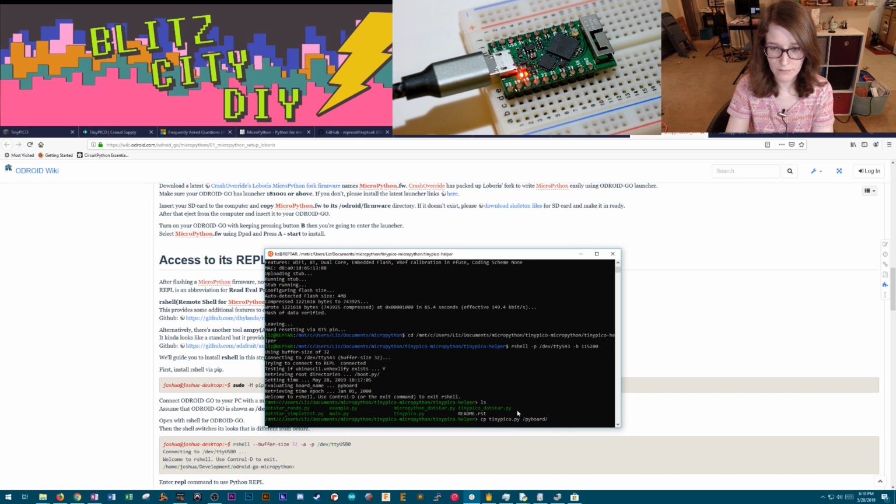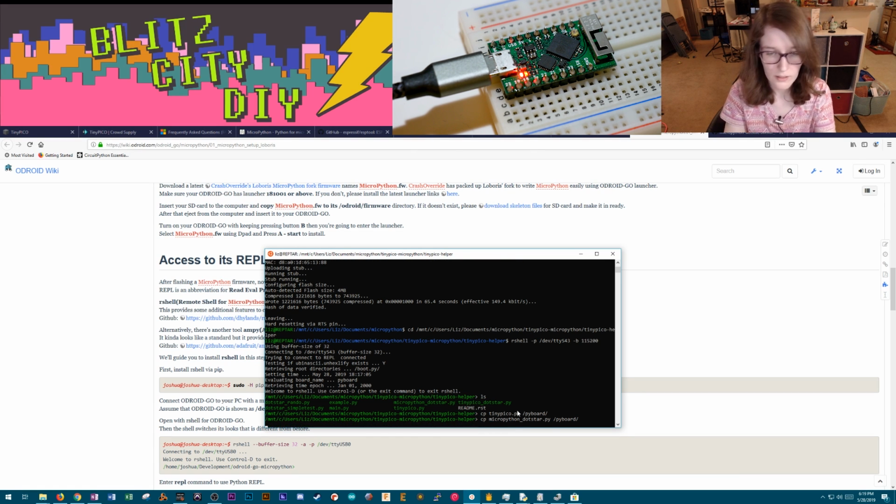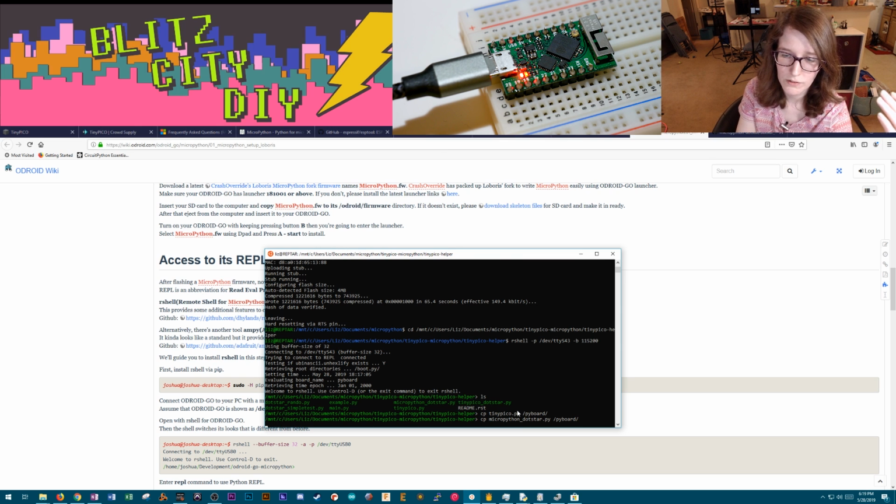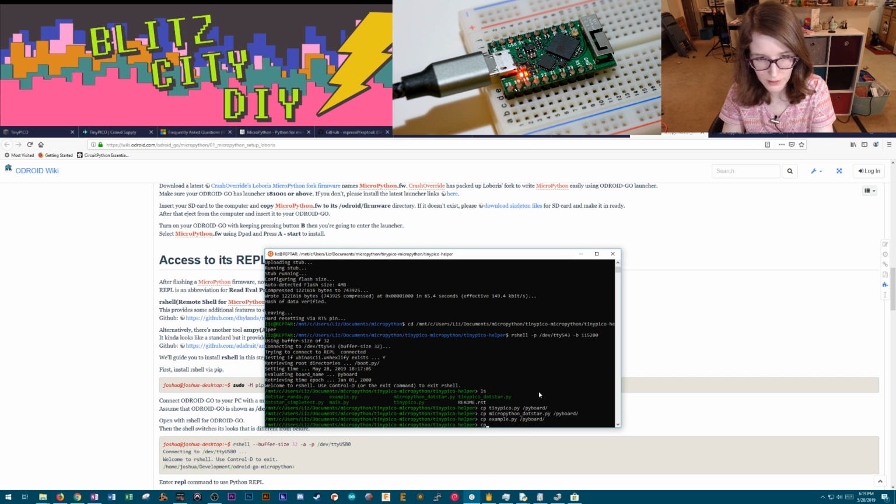So if we do that, there'll be a slight pause, and that shows up. And we're going to also need the .star library. You can copy a whole folder over, but I've had more stability when in rshell to copy things kind of one by one. And then the actual file we're going to be running is the .star simple test.